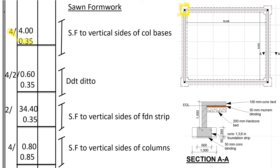Then, because this 1 meter is not covering everywhere around, you see this 0.6 here, this side, we will not have the formwork, and here 0.6, two sides, and we shall come and deduct it in the next step. So in the first step, we shall assume we are taking all round 4 meters and a depth of 0.35, so that we can get the area for the formwork for the column bases, remember.